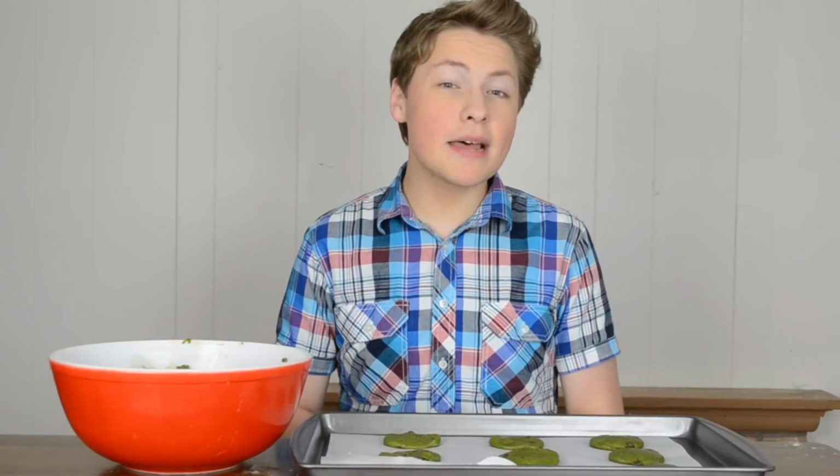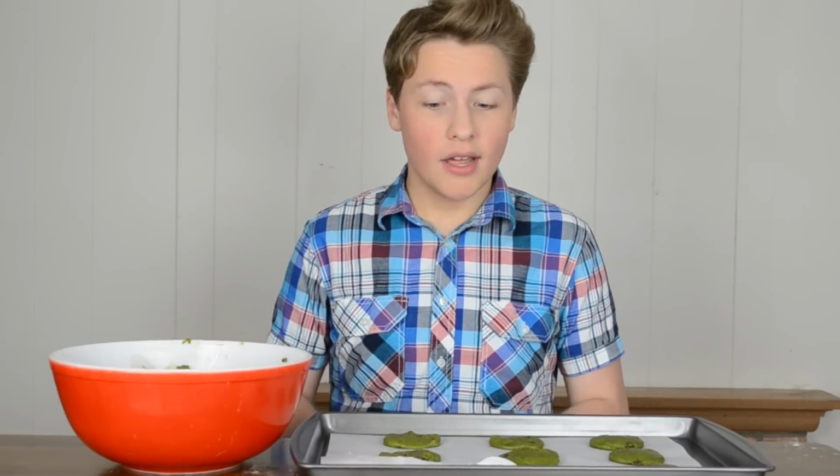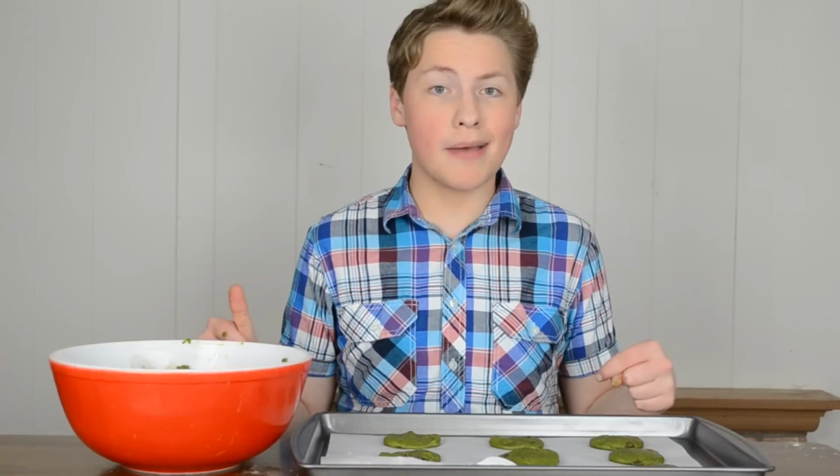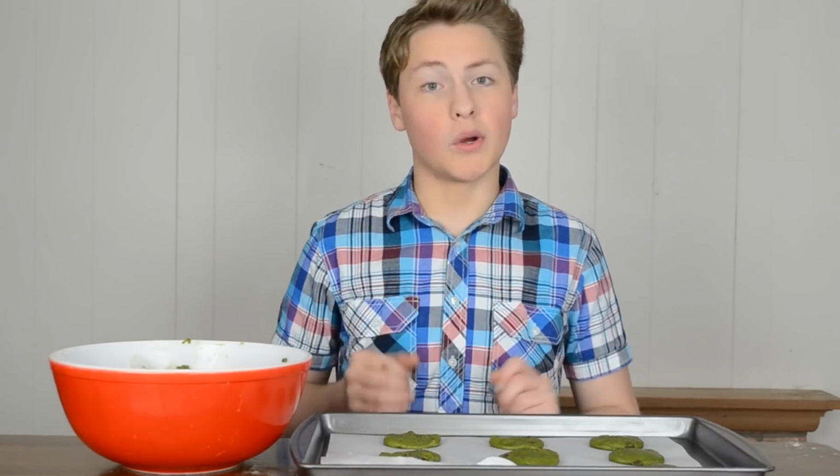Once you get done putting cookie dough on both of your baking sheets, what you're going to do is bake them in an oven that's been preheated to 375 degrees Fahrenheit and bake them for 14 to 16 minutes or until the bottoms start to look brown. So I'm going to move on to my second baking pan, and I'll be back once the cookies are baked and cooled. Alright, so here are our cookies.